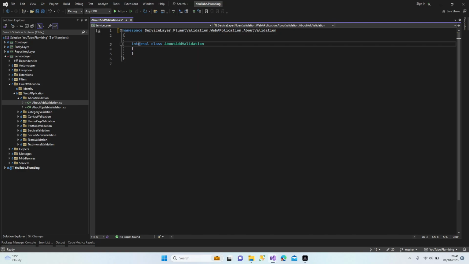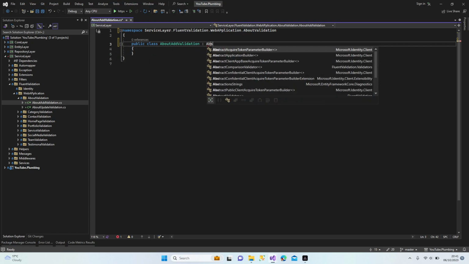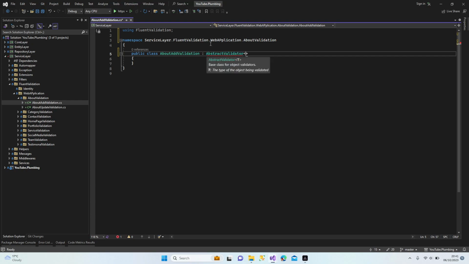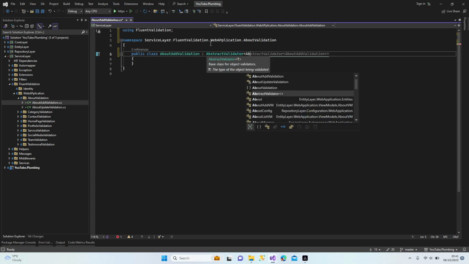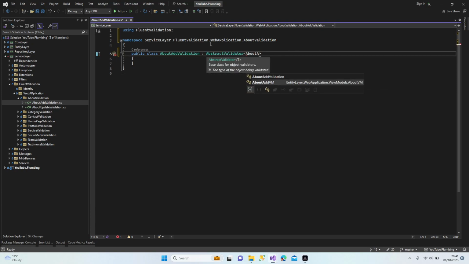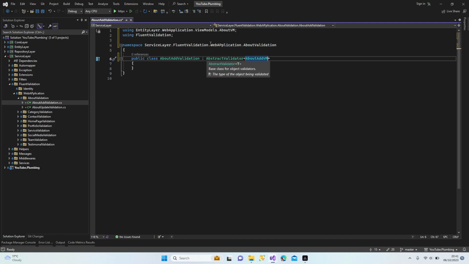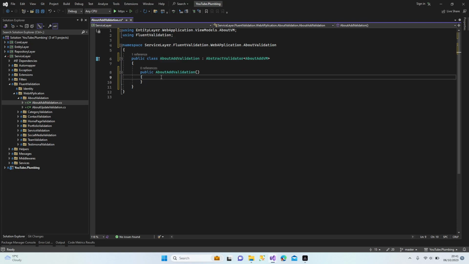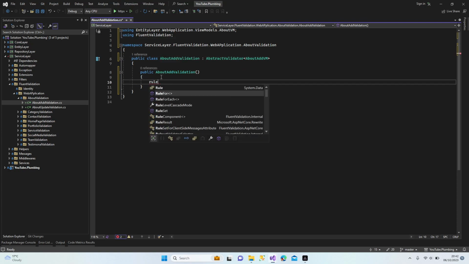Control R G, public abstract validator, I guess the name, and the About add model I'm going to choose. And if I remember correctly, we're going to generate a constructor, and we're going to get in with the rule for.